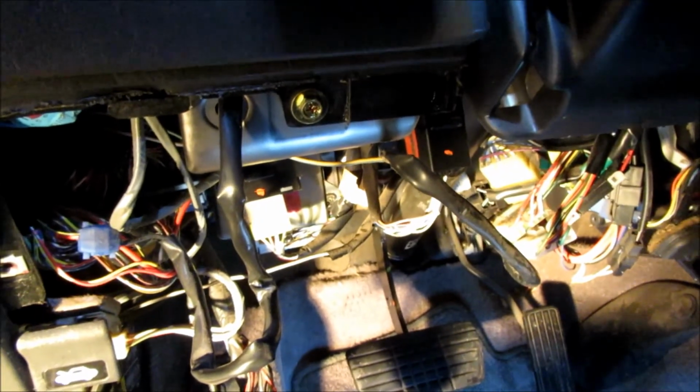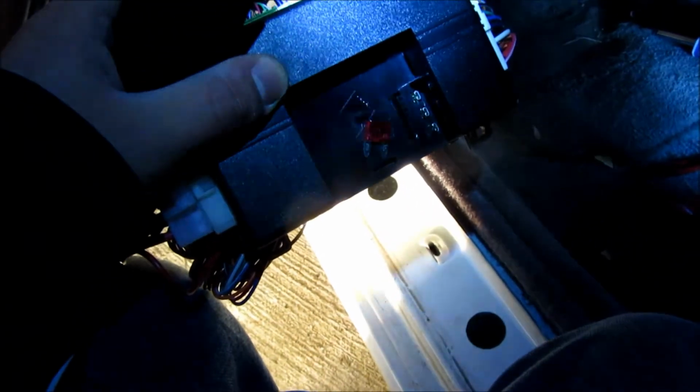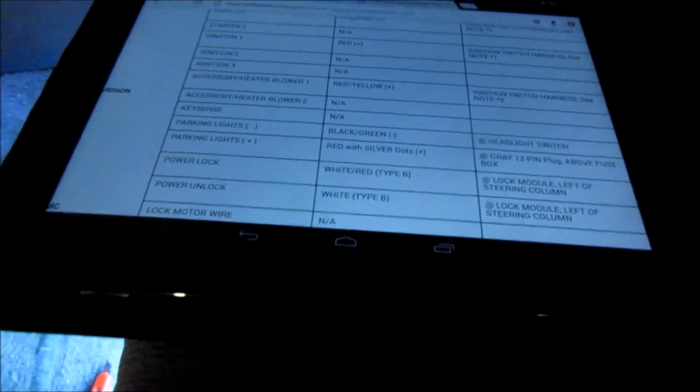So I'm going to go ahead and grab the module, try to get it mounted, and try to route my wires to the area they're going to be, and then start doing my connections. Alright, so one thing that I forgot to mention is with the parking lights, there's a jumper for positive or negative parking lights. In this car, it shows two different ones, either a positive and a negative. So I can grab either one, so I'm not going to hook up that fuse jumper until I go ahead and figure out which one I'm going to do.